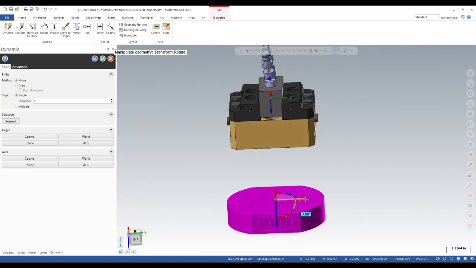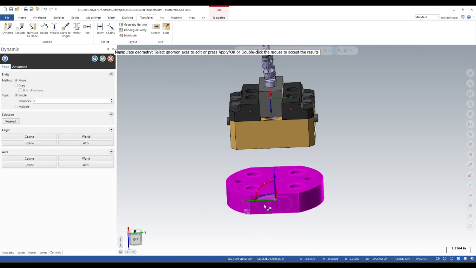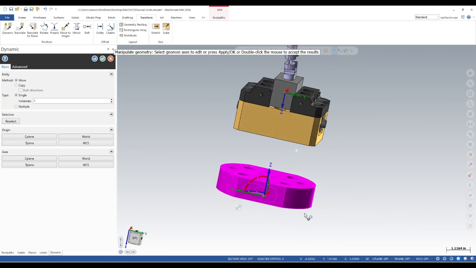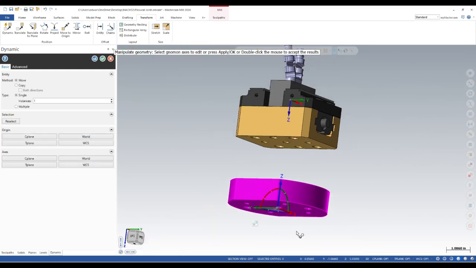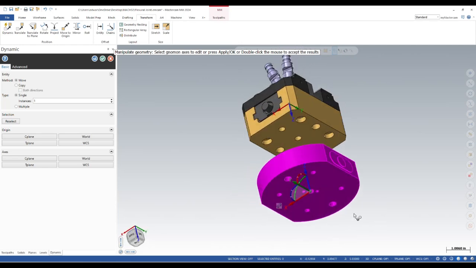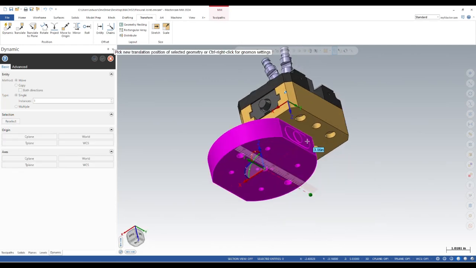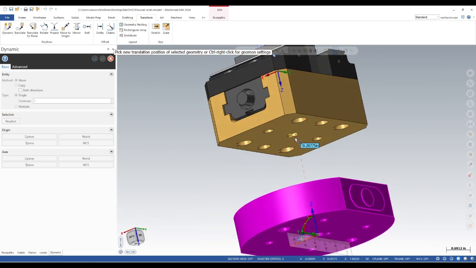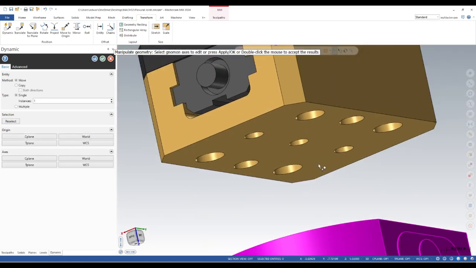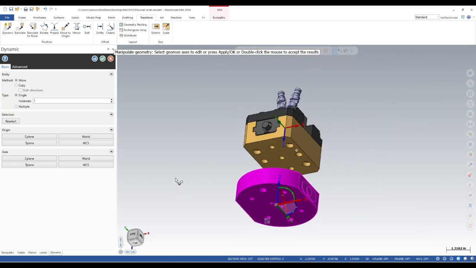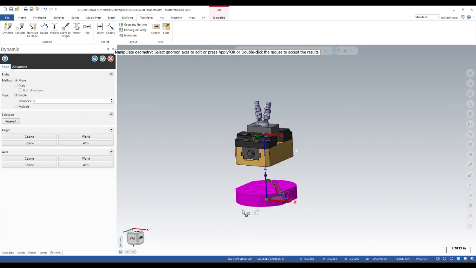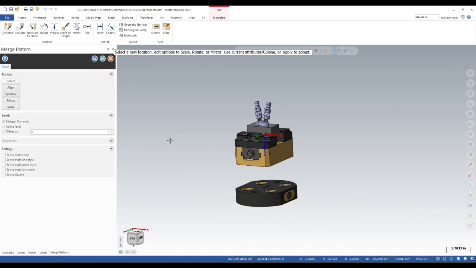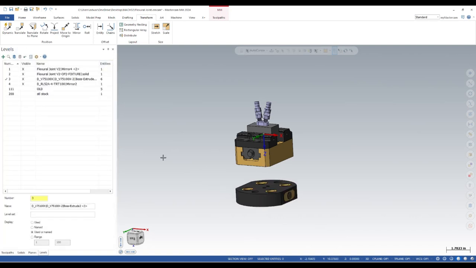So let's flip it over. Check that. Leave it separated for now.